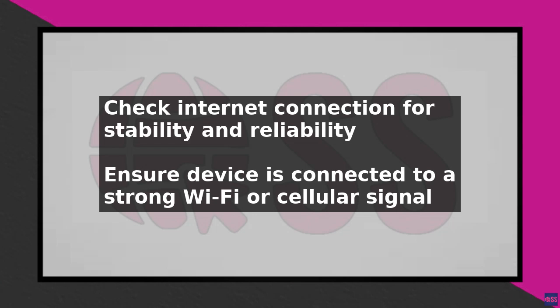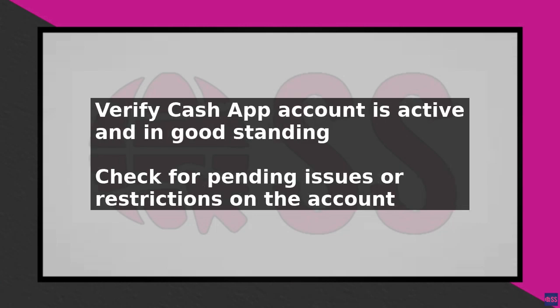Check for any pending issues or restrictions on your account by logging into the app and navigating to the Profile section. Update the Cash App to the latest version, as outdated versions may cause compatibility issues and prevent payments from being accepted. You can update the app through the App Store or Google Play Store, depending on your device.